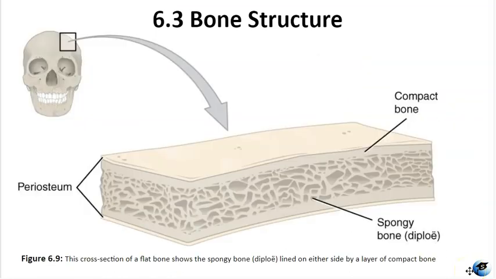Figure 6.9 gives an illustration of the gross anatomy of a typical flat bone. The central spongy bone is comprised of delicate trabeculae arranged in a network-like pattern. These trabeculae create spaces within the bone, allowing for storage of red bone marrow, which is crucial for the process of blood cell formation. Surrounding the spongy bone on both sides is a layer of compact bone that is dense and hard, and it serves as a sturdy barrier, safeguarding the delicate inner components of the bone from external forces and impacts.